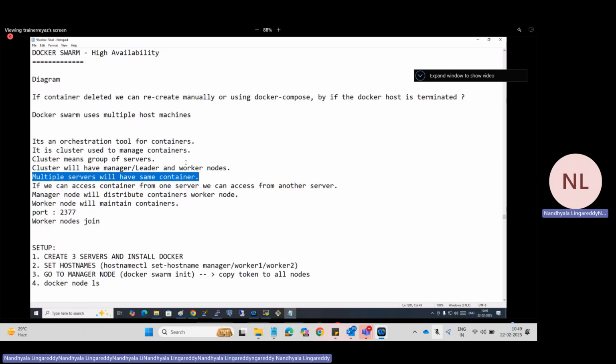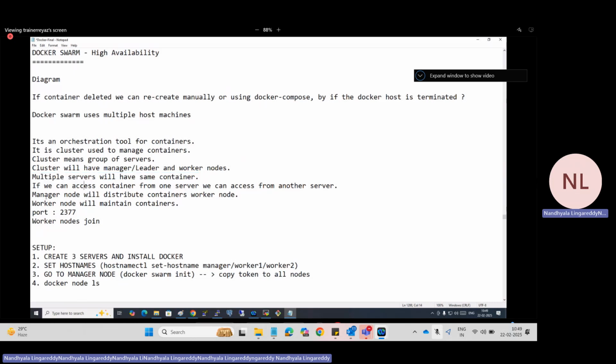If you create an Apache container on one machine, all 3 machines will have the Apache container. If one machine goes down, you have other machines. If you delete the container, it will be born again, it will give birth again. We can kill it, but in that service, if you kill anything, its self-healing capacity is there.